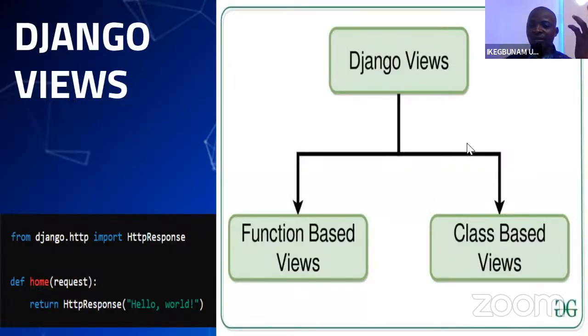Then the next one is a Django view. Like I said before, a view is the business logic. It handles whatever request comes in and, based on a condition if specified, decides what will be shown on the front end or in the templates. So that's what the view does. It is basically the business logic behind your application. It does authentication, it does querying, it does many things, anything at all you can think of that you can do in a web application, maybe submitting a file, processing that file, or telling you that the file is larger than accepted or smaller than accepted.